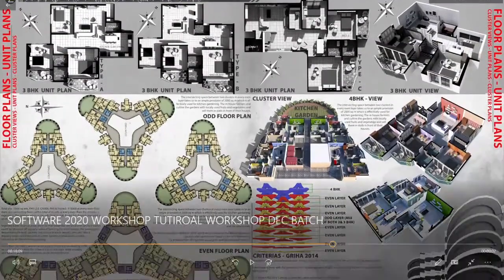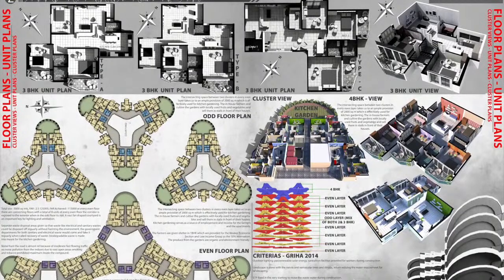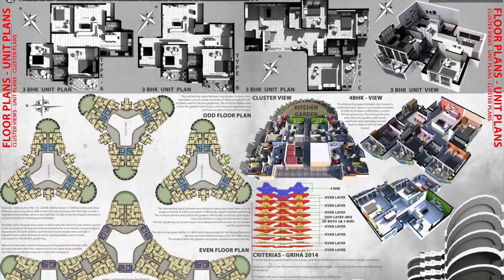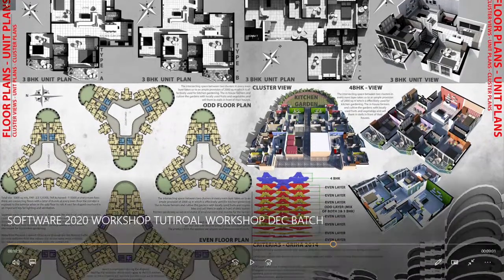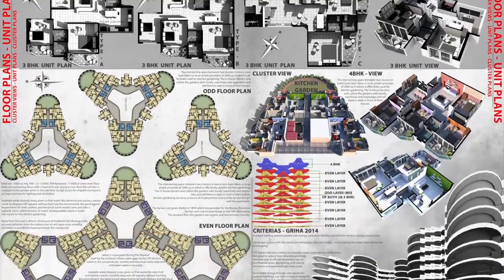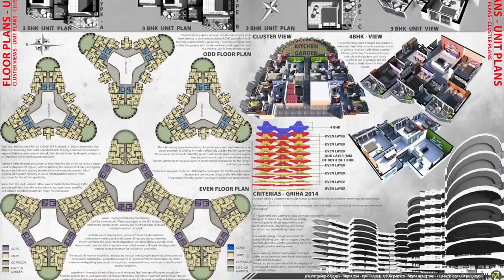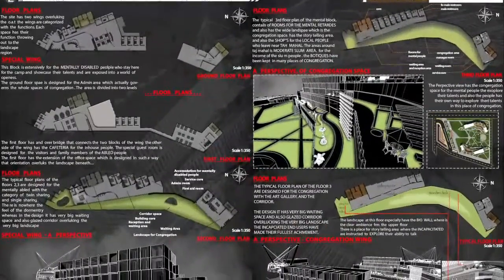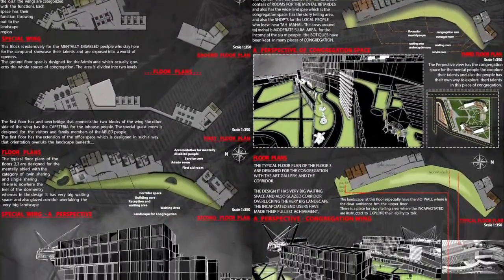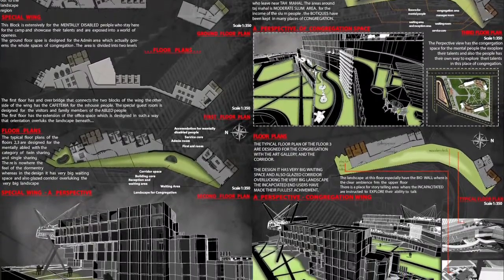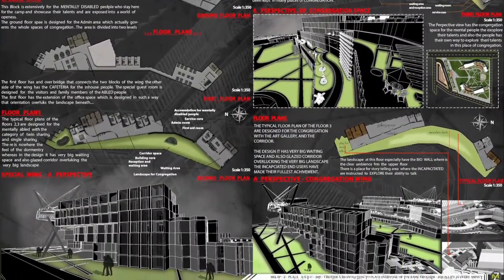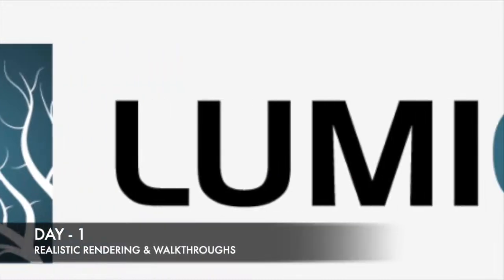This is a part of a sheet from the GRIHA competition, a group building complex. Basically in India, during my second year of undergraduation, it came third all over India. The main concept behind it is to develop a kitchen garden for a cluster of units. You see, very simple presentations were used. The same softwares were used. Similarly, this is an ANDC project which came top 40 all over India among the 500 entries.